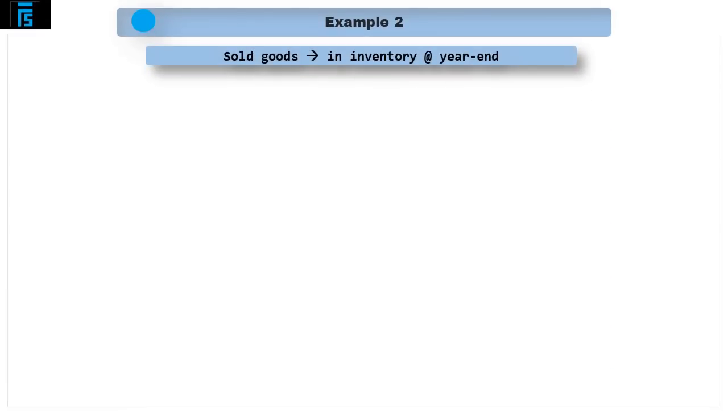Let us now explore a different version of the same scenario, this time assuming that the goods, which had been sold to S by P, still remain in P's inventory as at the year end.